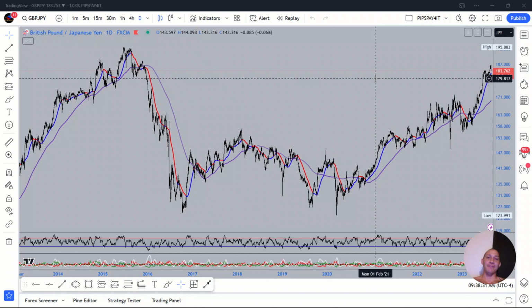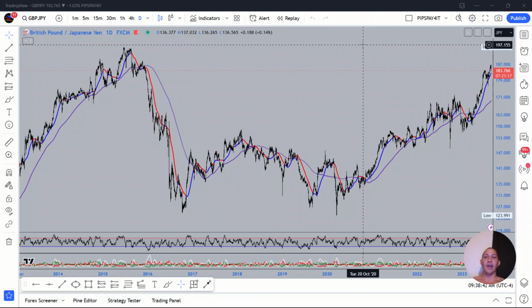I have created a VIP signals group, and I'm going to start sharing these types of chart breakdowns with them in particular. So I'm going to share this one for you guys today for free, so you can see how it works, and I'll be doing this on a day-to-day basis so that people can understand what I'm looking at and what potential trades I may be looking for during the morning.